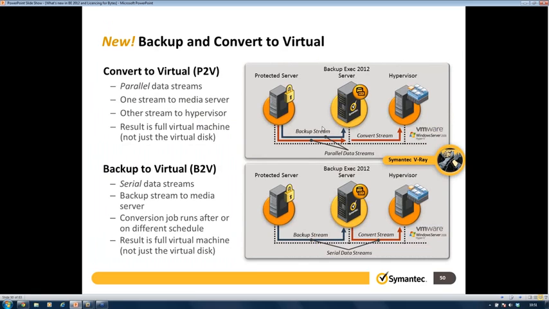So this is very easy to do. It's done by that add stage button that I showed you earlier within the backup job window. You would set up a backup job to back up, say for example, your domain controller. That would maybe be run on a weekly or daily basis, and you can click on the add stage button to do the convert to virtual, and you've got the option of choosing whether it's done immediately or at a later date.